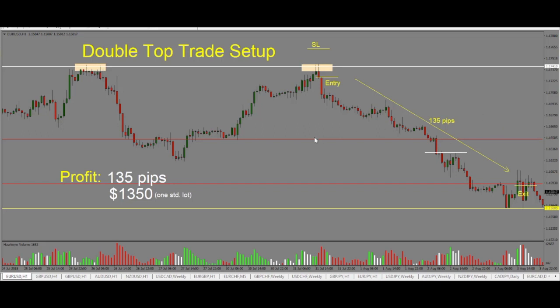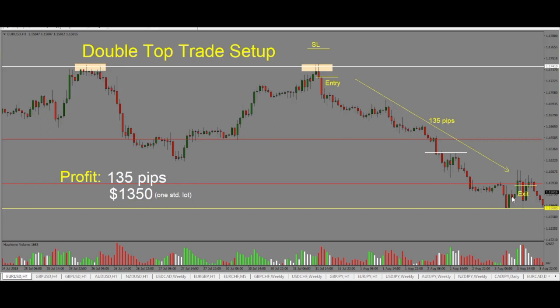So just to recap, we are looking at a double top trade setup. We see that price comes into our resistance level and then bounces off of that level, goes to test the same level once again, and we get a nice reversal pattern there. This makes our double top trade setup here. We take our entry short at the close of this bearish candle. Stop would go above the pins, just making sure there is enough room just in case price comes and tests the level once again. And we stay with the trade as long as price is moving lower.